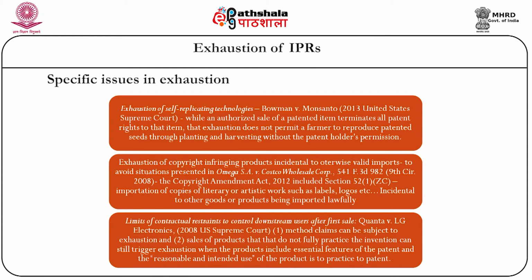Second is the issue of exhaustion of copyright in relation to products that are ancillary but do not directly infringe copyright. Now, suppose patent law allows international exhaustion and trademark law allows international exhaustion. It is important because in India, by virtue of court decisions, national exhaustion is largely followed by most courts, so it would be important to consider whether importation of products involving ancillary infringement of copyright would be exempted.